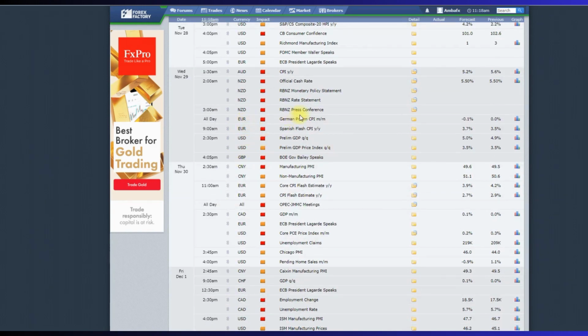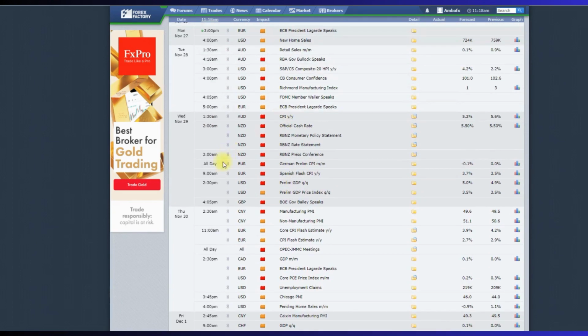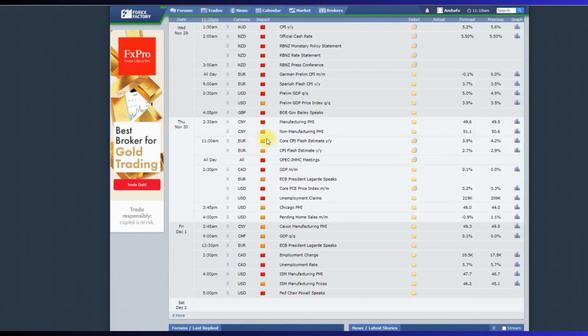So on Tuesday we have German prelim CPI, and then we have the US dollar prelim CPI too. So let's see how the market reacts to that on Wednesday. All of this, you have to note the time the news will be dropped, and be conscious of the trades you have to take at that particular time so that you will not be caught unaware. So on Thursday too, we have the China manufacturing PMI and the manufacturing PMI. This news you have to actually watch.